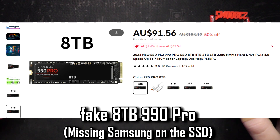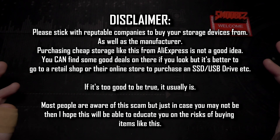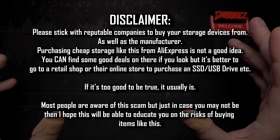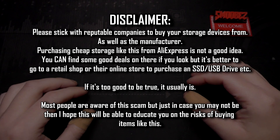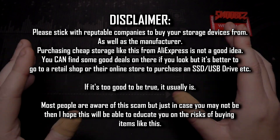If you're looking for a new SSD, please stick with reputable manufacturers and trusted sites with actual brands. It's better to go to an actual retail store or a decent online store to get something like this with warranty and all that proper legit stuff. You don't want to have your data on these cheapo drives that will likely fail within a few months, and also the faked capacity. These drives are made as cheap as possible, so don't ever expect anything out of these things.